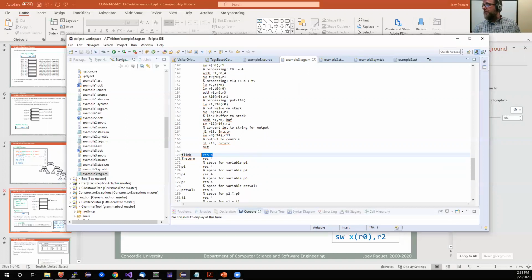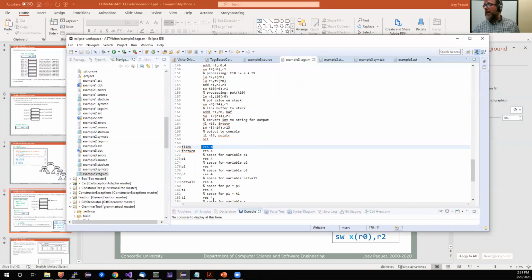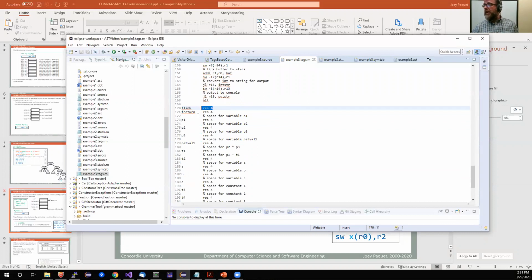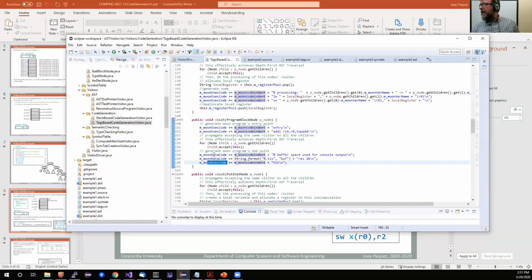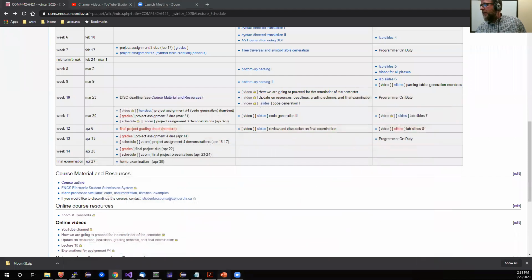So whenever you have some res to reserve memory, you don't put them with the code, so that you make sure it's not going to be executed. That's why in my code generation I have data code and execution code. If I can go back to my slides.